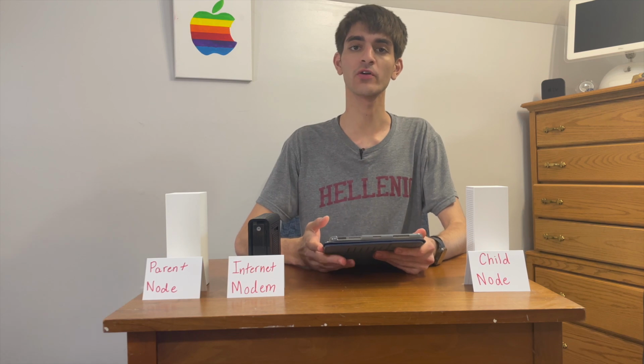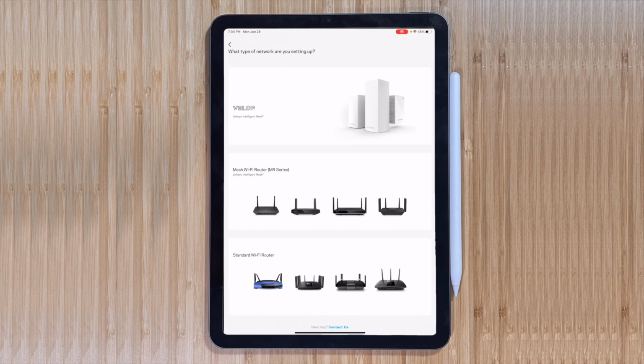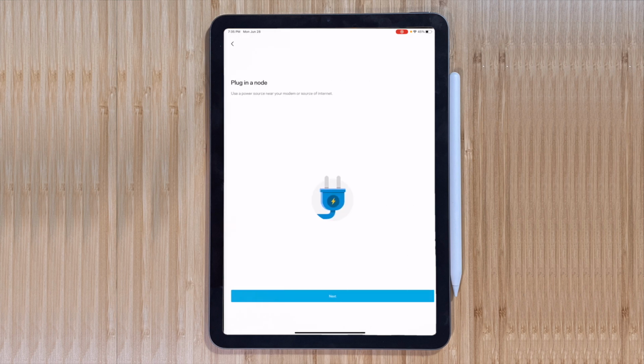Now that the setup is loaded, I need to choose which type of network I'm trying to set up. So I'm going to choose a Velop Linksys Intelligent Mesh network, so that's what I'm doing here. But they have some other options here based on some of their other router options. So we get on to step one, which is plugging in a node.